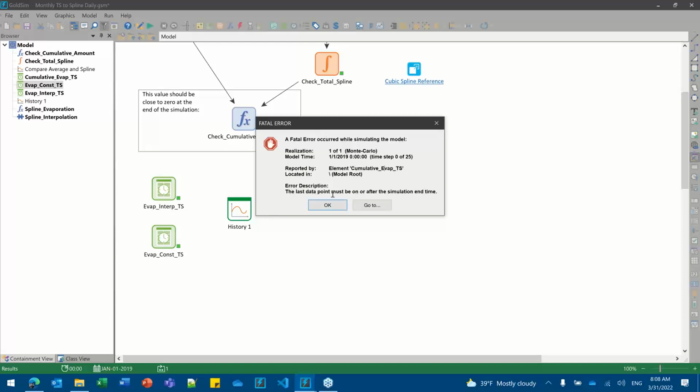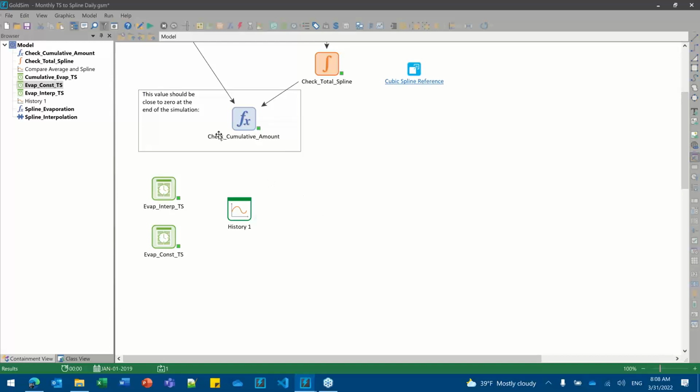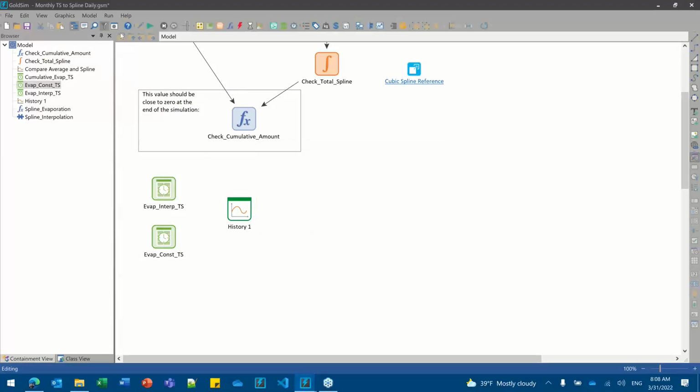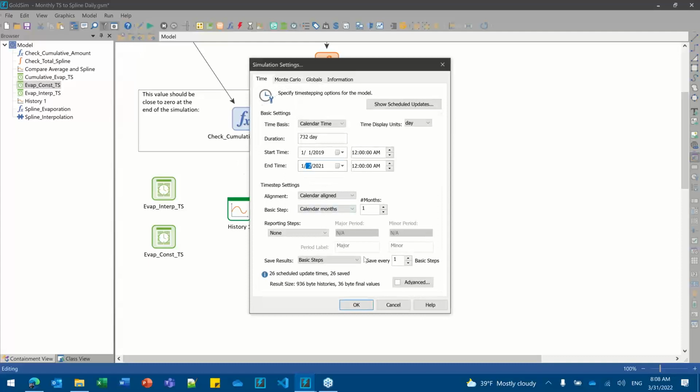And it says the last data point must be on or after the simulation end time. So what this means is we ran out of data essentially, and we don't know what to use for the time step that you're going toward there. And so what we need to do is go back.